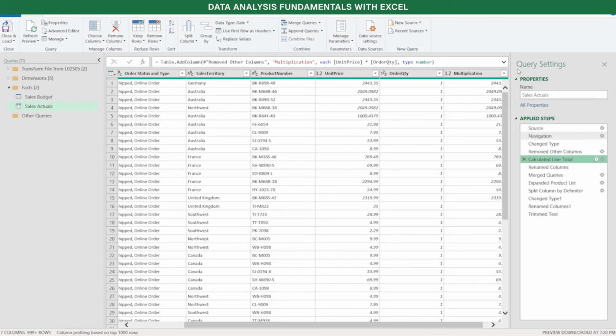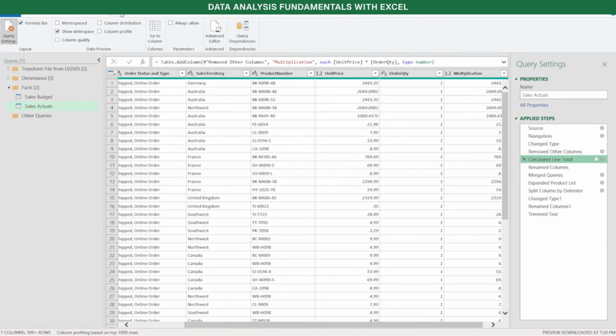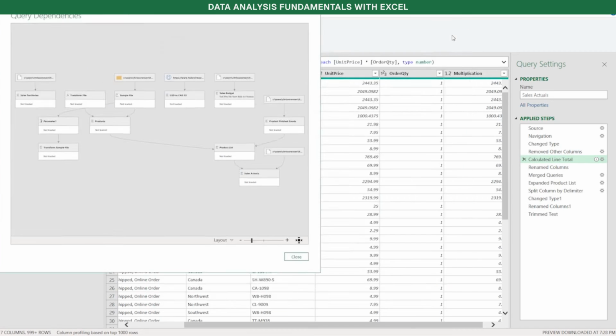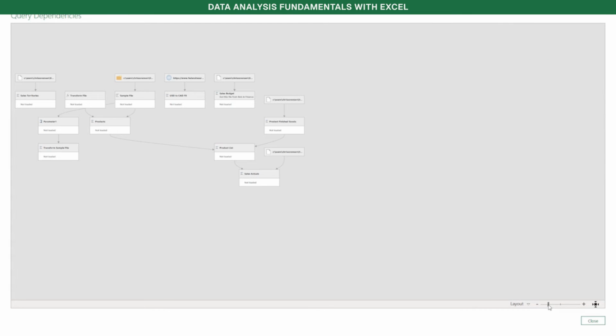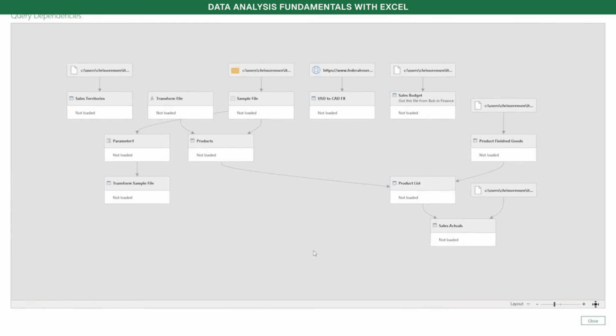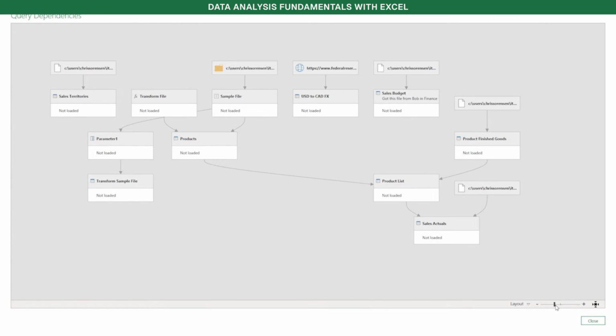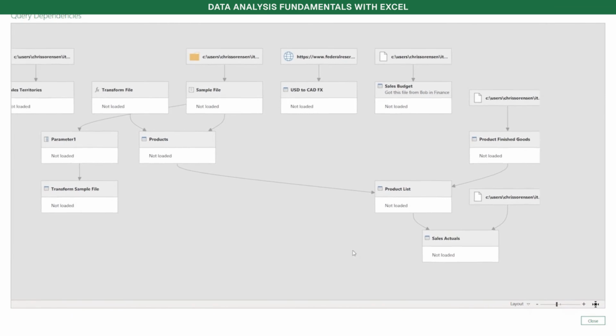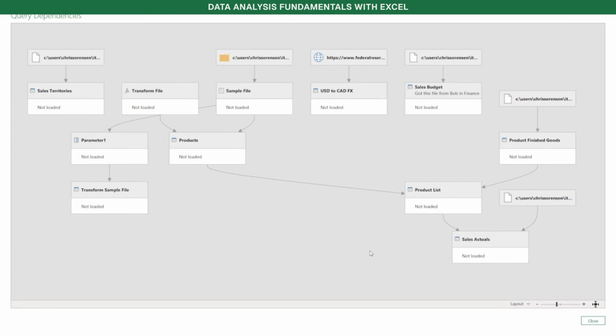What we want to show you next here now is, let's go up to the top here in the View tab. So I click on the View tab, and what I want to show you here next is this thing called Query Dependency. So if I go ahead and click on this, it will pull up a dependency tree and just make this a little bit larger. And I do realize I have to scroll or zoom in here a little bit. So let's go like this. And now what we see is a pictorial here. If I just make this a smidge bigger, this shows me how all of my data is being pulled from their sources and landing in the Power Query Editor and all the different steps the data is going through.